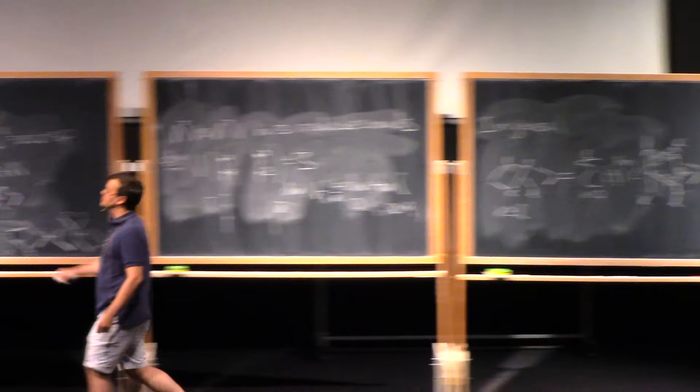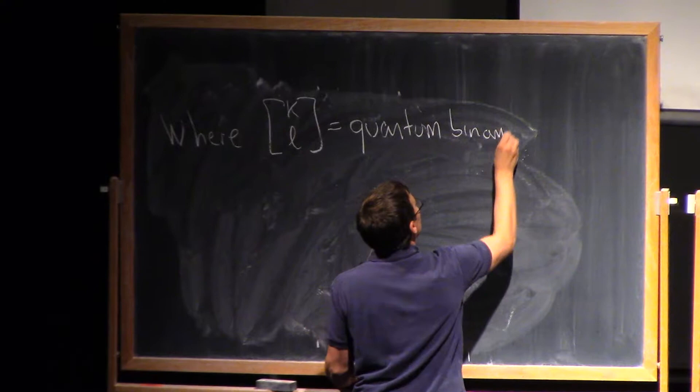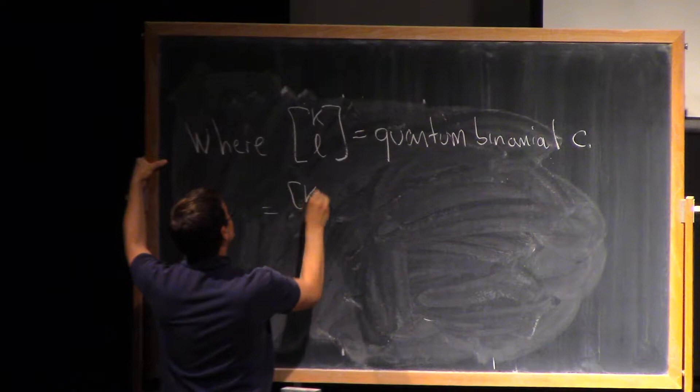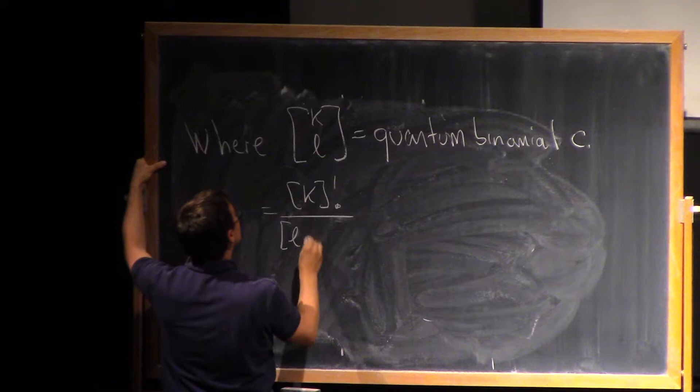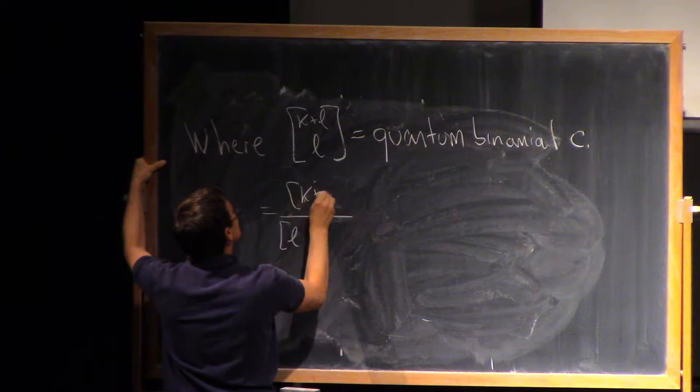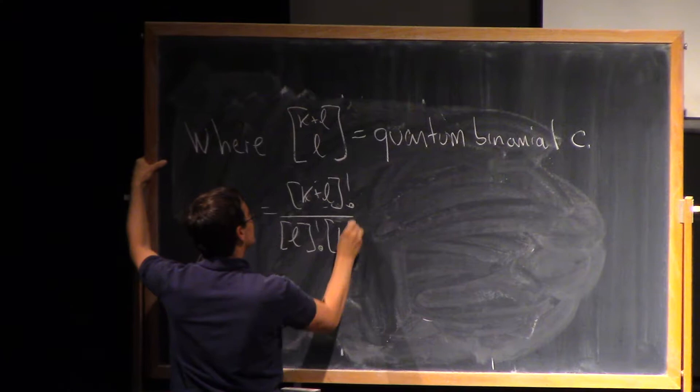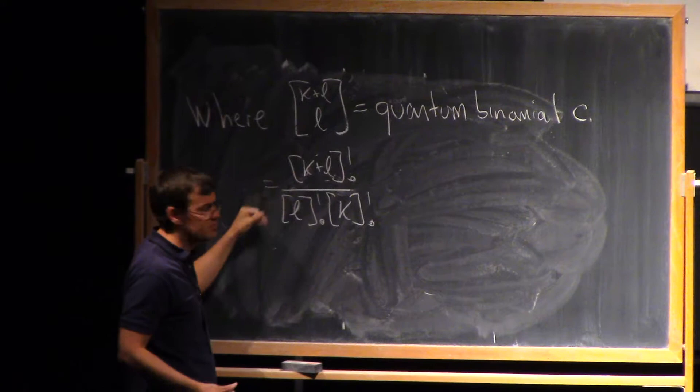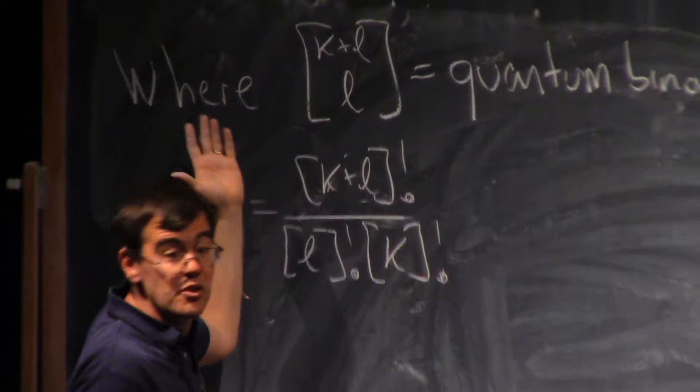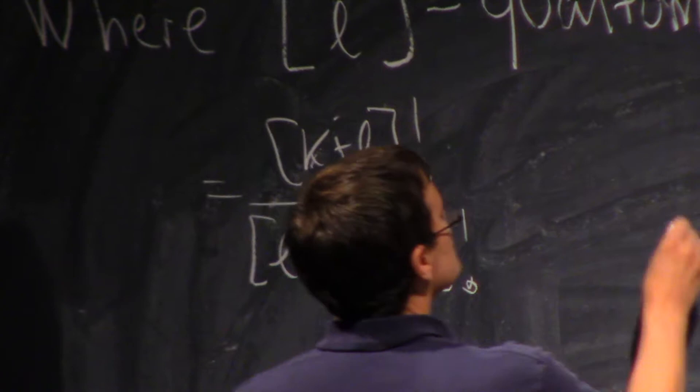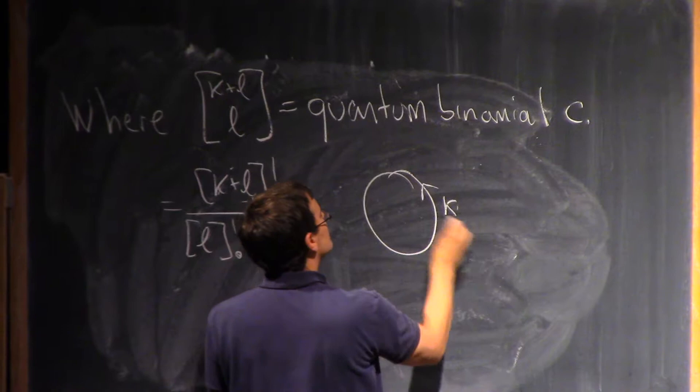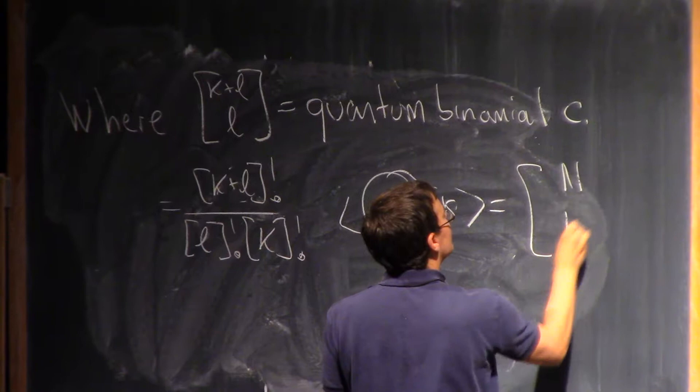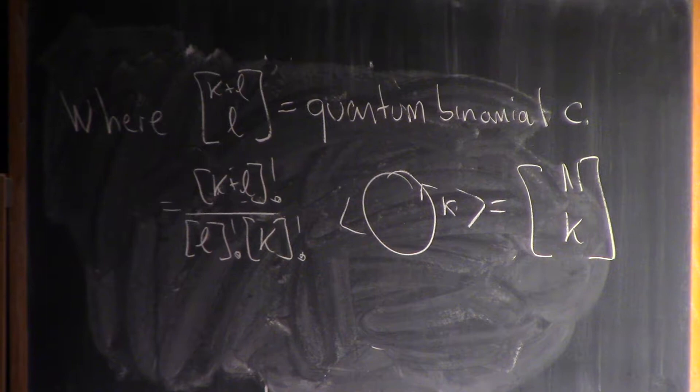So this, we were looking at this quantum binomial coefficient. So what does that mean? That means that this is, well, it's like a regular binomial coefficient. It's quantum k factorial over quantum, this was k plus l factorial over k factorial. And quantum l factorial means you take quantum l multiplied by quantum l minus 1 all the way down to quantum 1. In particular, if you set q equal to 1, you just get the regular binomial coefficient. And similarly, another relation that's kind of nice is that if I have just a k colored circle, the bracket of this is quantum n choose k.